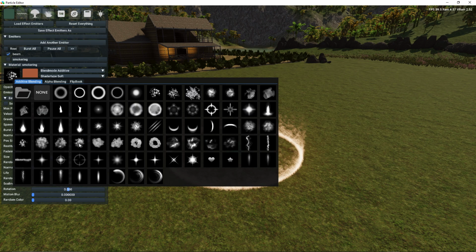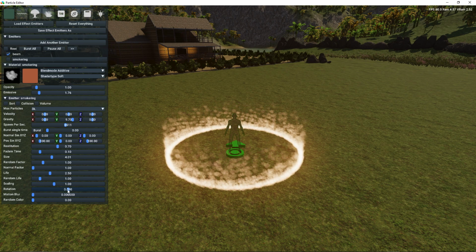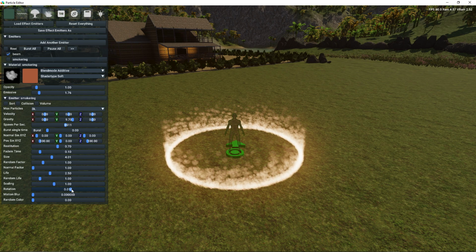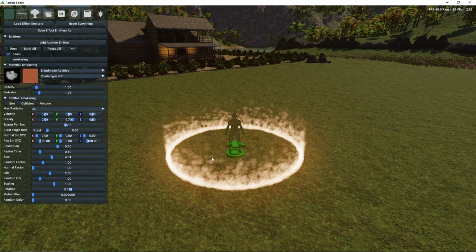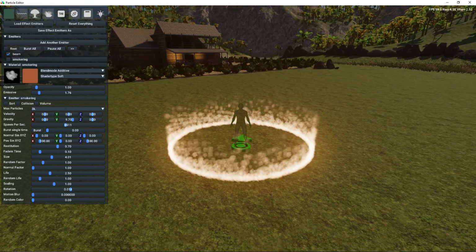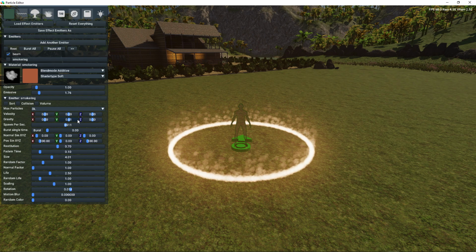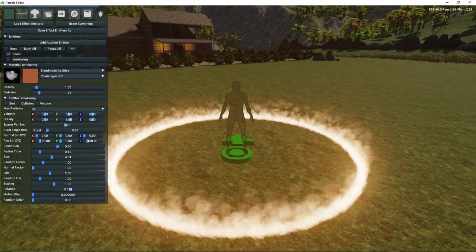Use a cloud. Rotate them a bit so they rotate around here, so it gets a little more random. Just a little bit of gravity like that. Yeah, it looks great.